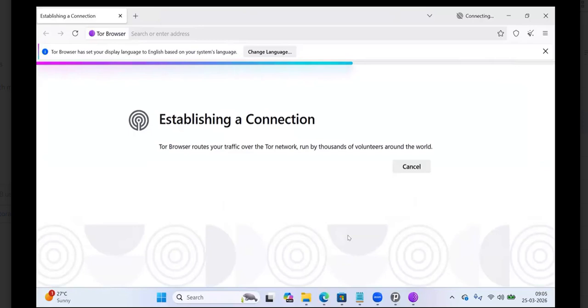This is not completely the dark web; the links are different. I'm just showing you the Tor browser. The name Tor means onion routing, that is the full form.